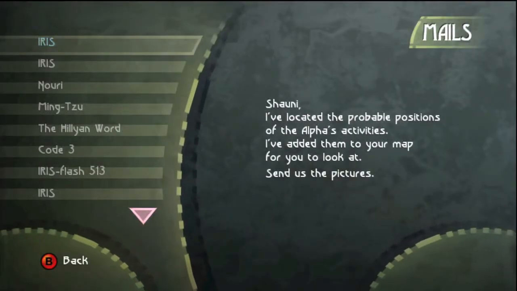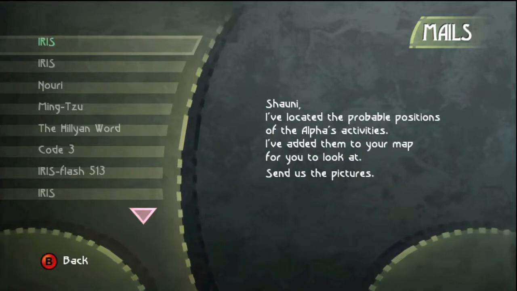Puzzles here. Shawnee, I've located the probable positions of the Alpha's activities. I've added them to your map for you to look at. Send us the pictures. Okay.